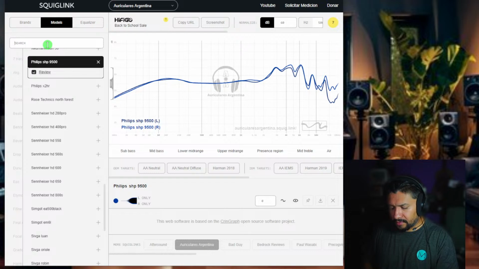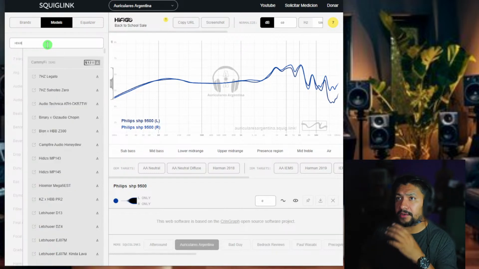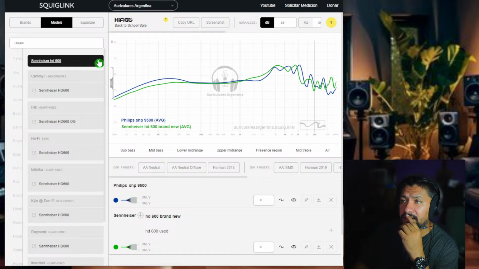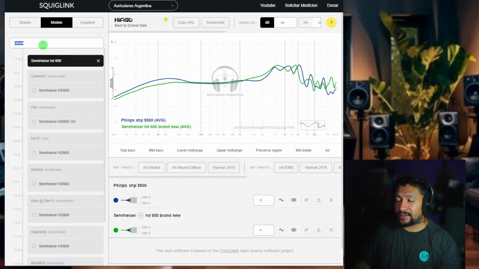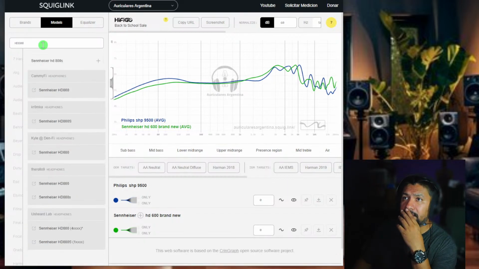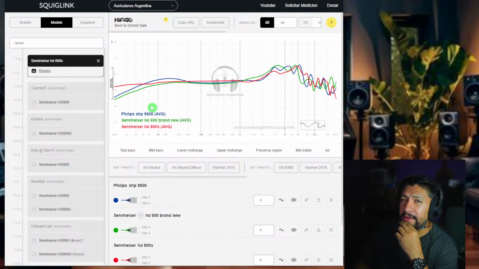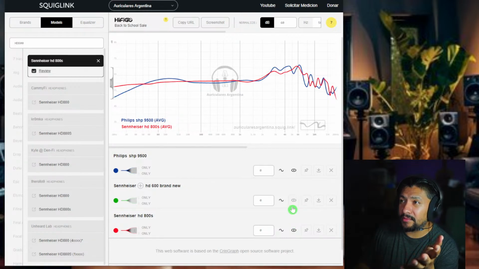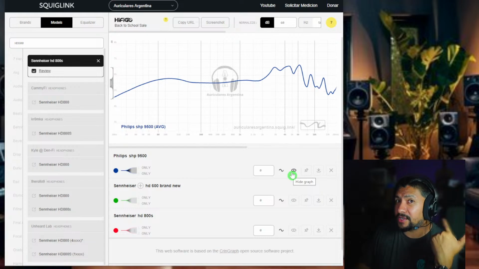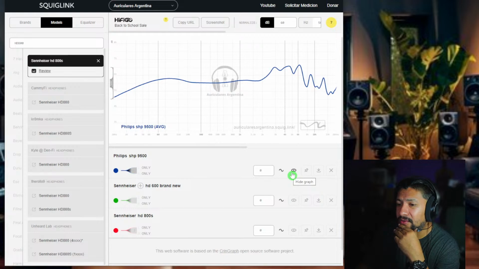Now let's look for the HD 600. Let's compare it to that. Do you see that? It's so similar. Now let's do HD 800S. Okay, there's a little more resolution here in the low end, but look how similar the frequency response is. Over $1,000 for the HD 800, $400 when I wanted them, and the headphones that I was using, which are these. This is like the fourth one that I buy because I know the sound for mixing and listening to audio.